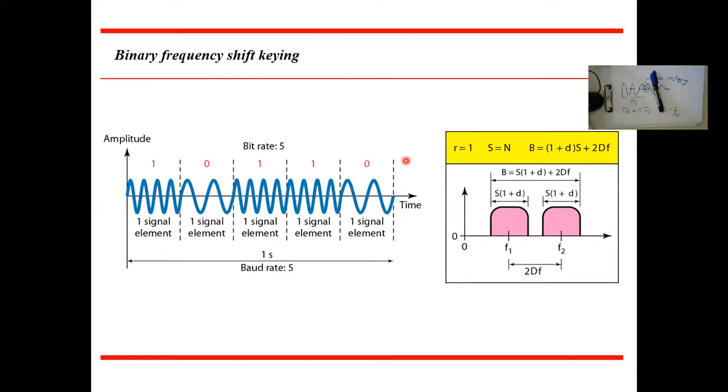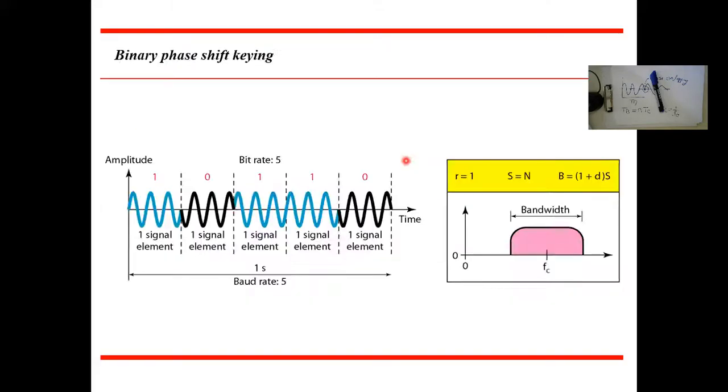So whenever you have a 1 voltage, you will create an oscillating signal with a frequency of 1. Whenever you have a 0 voltage, then the frequency will change. So this is typically what we do. This is just for your information, to understand how we can generate a real frequency shift keying signal.